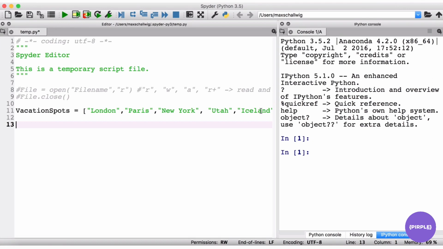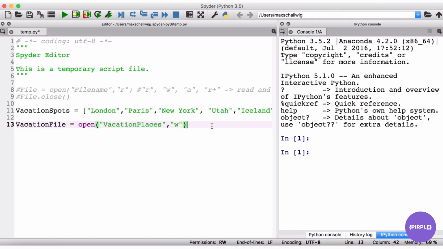So how do we do that? Well, let's open our file and save it in the variable vacation file. So our variable is called vacation file, and we're going to make it equal to the open keyword with open and close parentheses, and the file name we'll just call vacation places. Then we close the quotation marks, put a comma, and we are going to write this file.